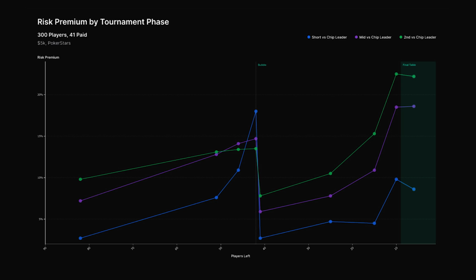So these big pay jumps around the final table and at the final table are really important to capture the bigger your stack is. And if you're the shortest stack, there is nothing to wait for. We can see there is some risk premium in the range of 7 to 10% in this example, but it's by far lower than mid stack and big stack.